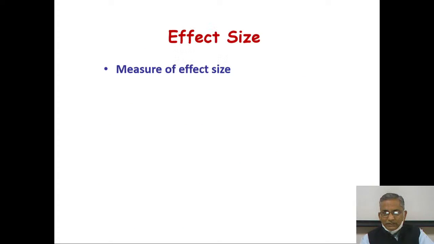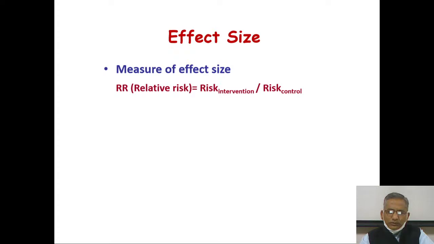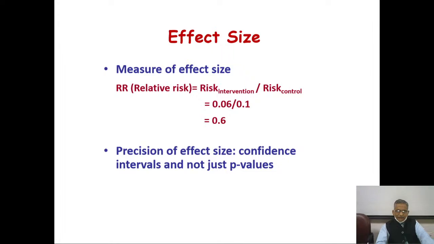Right? What is effect size? Effect size is nothing but the difference in the two groups, the difference in the two groups' outcome rate. So this is the effect size. Calculate it like this. Then for each effect size, for each outcome measure, whether risk difference or risk ratio or odds ratio or number needed to treat, one has to calculate the confidence interval.